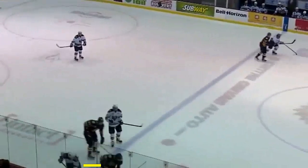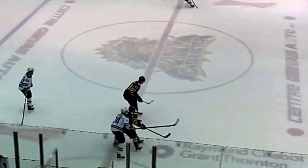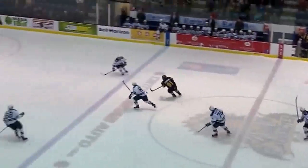He does three good things here. First thing is when the player has the puck, he uses his body to separate the man from the puck and slowing it down, and right here he does a good job protecting the puck from the defender he just stole the puck from. And the third thing he does is, even though it's 1-on-3 and he sees that there are no other teammates, he makes the decision to just go for it, and he creates a beautiful scoring opportunity.